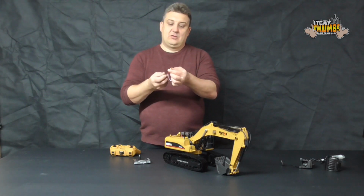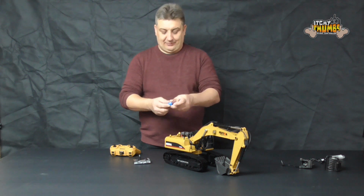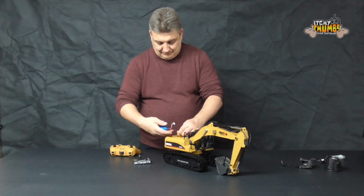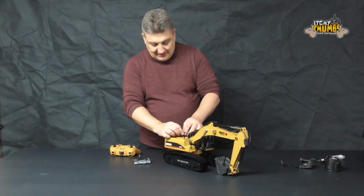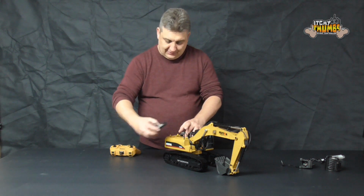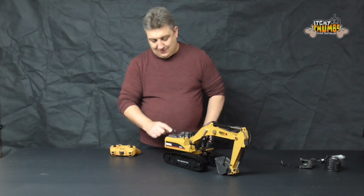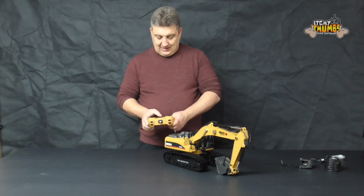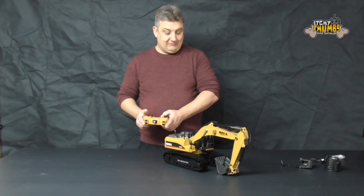Okay, so micro XT30 connectors, and these are twin 1850 2000 milliamp cells. Okay, so that just tucks away in the body here. Just put it all in nice and tidy. And then the hatch goes back over the top. Turn the turnbuckle. There's an on-off switch just under the back here. And then turn the controller on. So this should all be ready to run now.